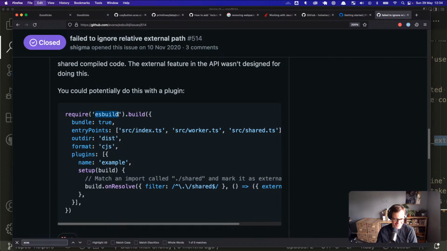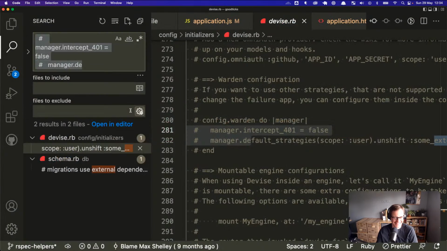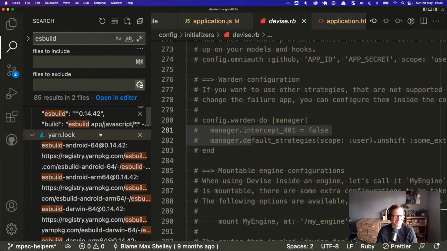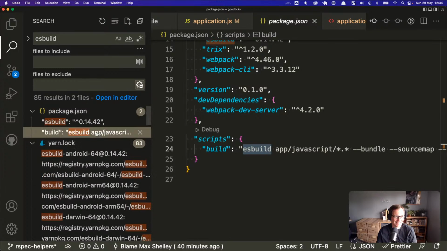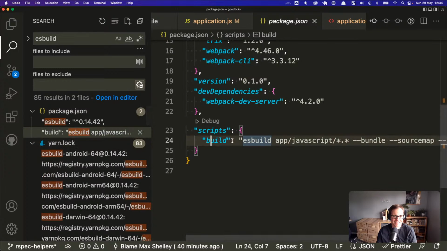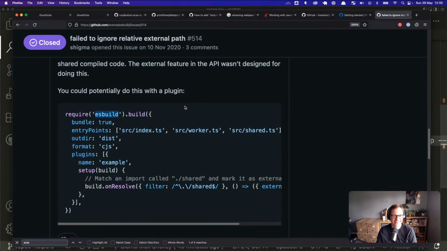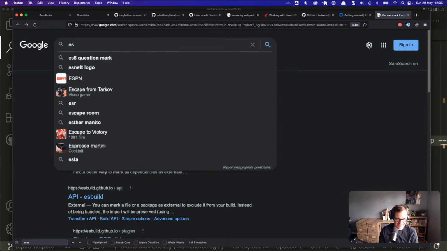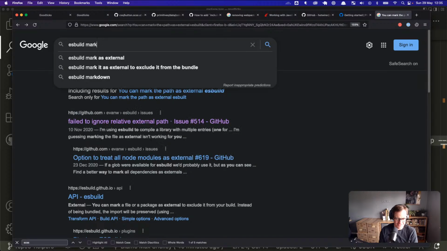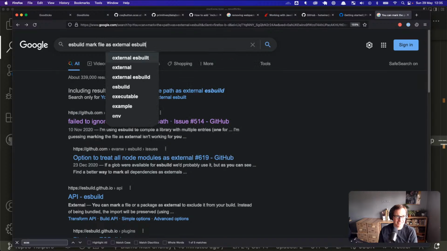Okay, let's just search for the word esbuild. Somewhere this has to be obvious. esbuild mark file as external.